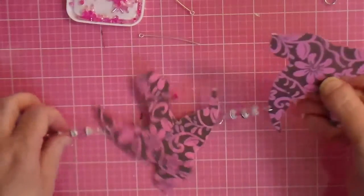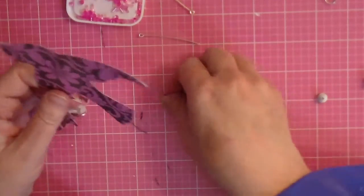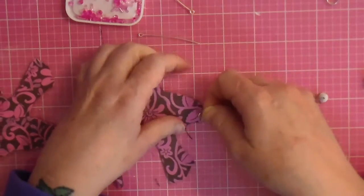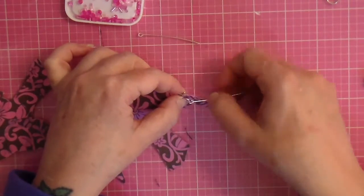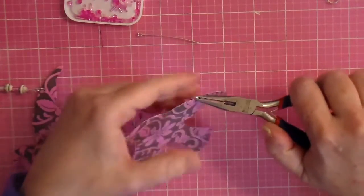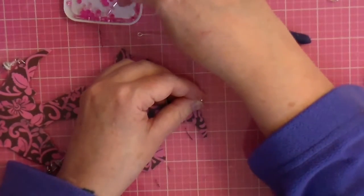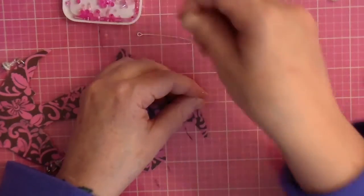You need to find a heart, Grandma. Okay. They're hooked together. And then at the bottom here, I'm going to take another jump ring, another eye pin. I'm going to close it. Okay. This one's bent a little bit, so I'm just going to straighten it out. Okay, I need a heart. I got a heart. There's one.